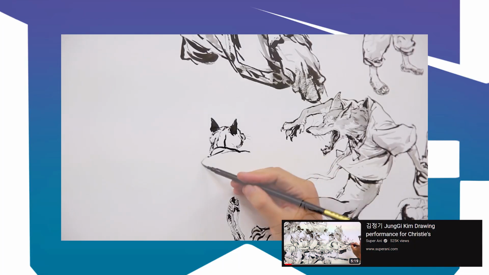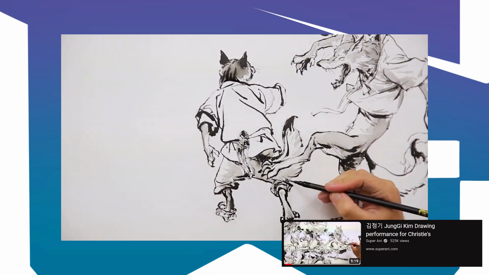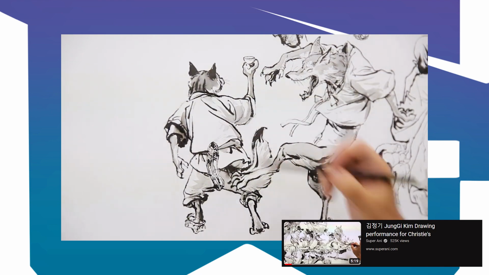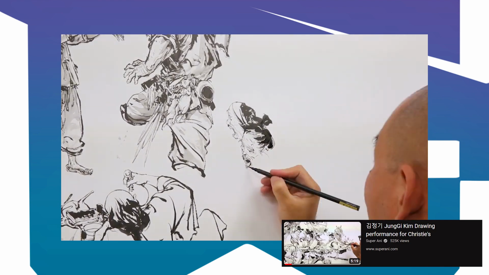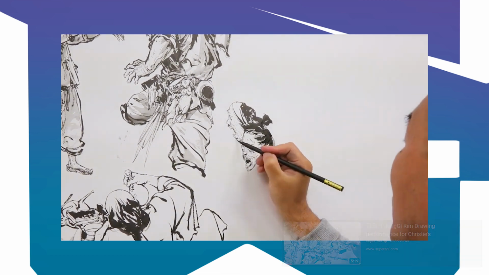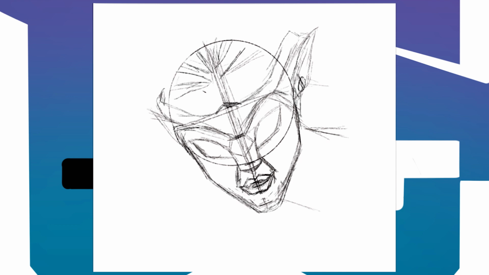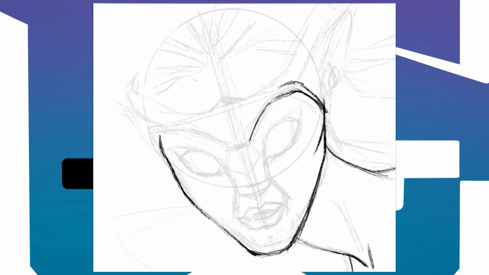If you're drawing many characters and objects in one scene, drawing guidelines for each of them might take lots of time, and your audience possibly wouldn't know those little mistakes anyway, which is the case of Kim Jung Gi. But if what you're going to do is to show one character either alone or standing out from a crowd, you should possibly use guidelines to make sure your character is as accurate as possible.